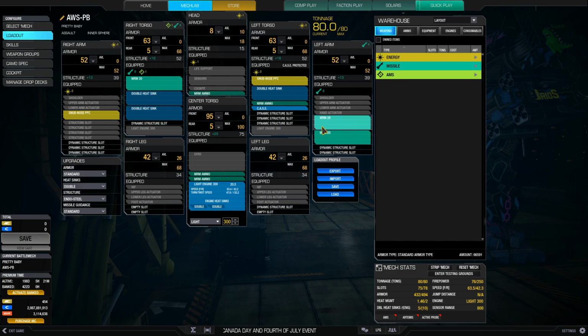For splash damage, I have 3 MRM20s with a shorter volley length for MRMs, and to back it up, I have 2 snub-nose PPCs for pinpoint damage. Normally this is a pretty hot build, but with the energy quirks, it's kinda bearable. And it also has 15 double heatsinks. 4 tons of ammunition for the MRMs are a bit less than what I would like to carry, but it'll have to do. And that's because I have 2 snub-nose PPCs for additional damage. All this with a light fusion 300 engine for a pretty nice speed of 63.5.